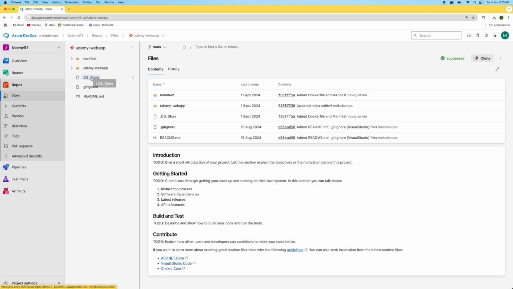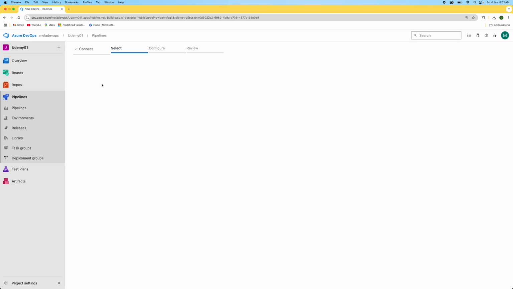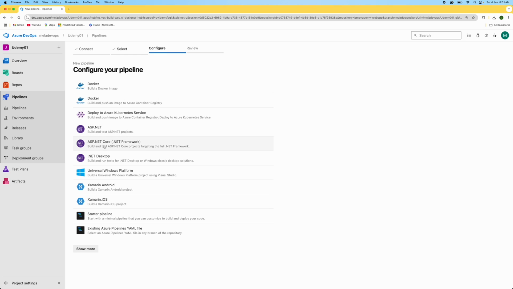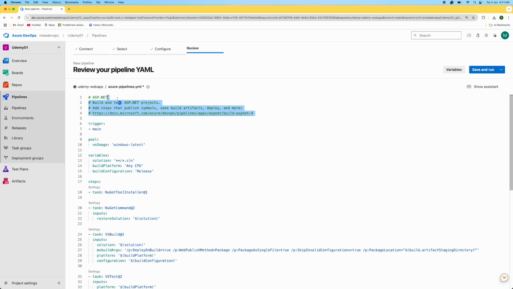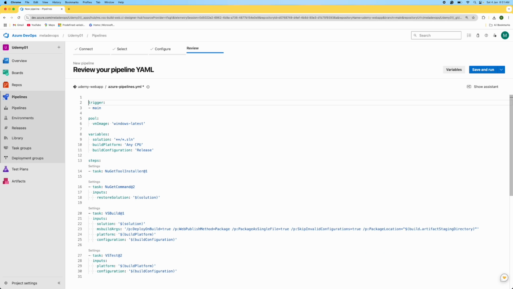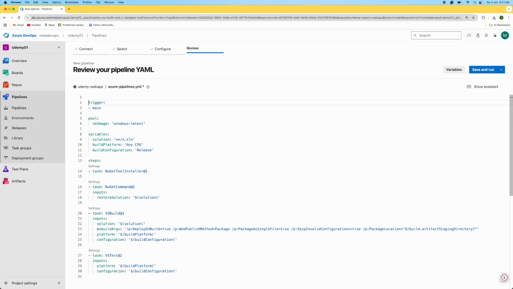This was the .NET application we have been using since the beginning. Now let's create a pipeline for this .NET application. What is the standard way of creating it? We go to new pipeline, we go to YAML, we look for that application, and we select a template from here. For example, it was a .NET project, so we got some default tasks, and this way we add our own tasks and get a build pipeline created for the .NET application. This is what we do.